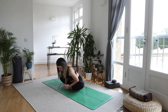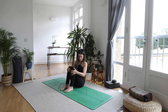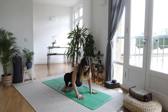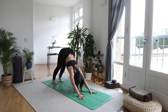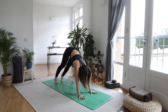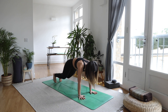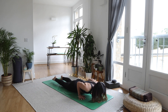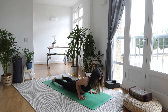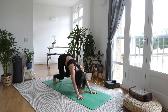One more full breath, exhale. Slowly coming all the way back up, closing the knees like a book. Bring your hands back to the front edge of the mat, step it back to downward facing dog. Let's take a little vinyasa here: inhale, ripple forwards to a high plank. You can lower down chaturanga if you wish, or drop the knees and lower all the way down on the exhale. On the in breath lift the heart, exhale, take it back to downward facing dog.